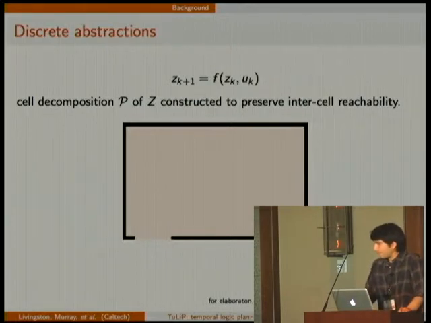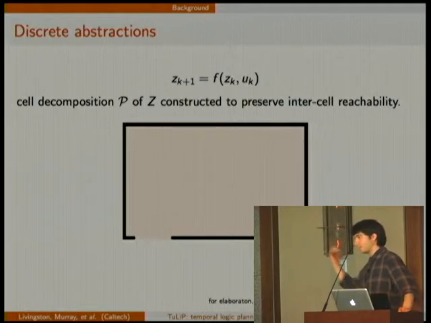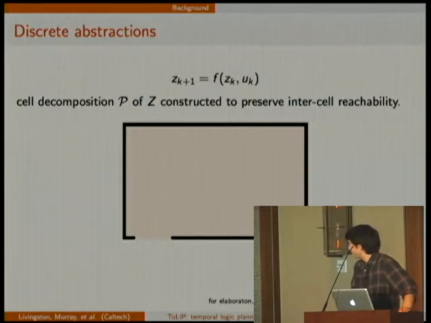So here's some room. There's a door to the lower left, and we're trying to get the robot to do some kind of behavior. Like let's say there's a trash can in the bottom right. We want the robot to go in there and pick up the trash. So how would we map this continuous space, this rectangle, subset of the plane, to some kind of finite representation where we can apply methods from reactive systems to it?